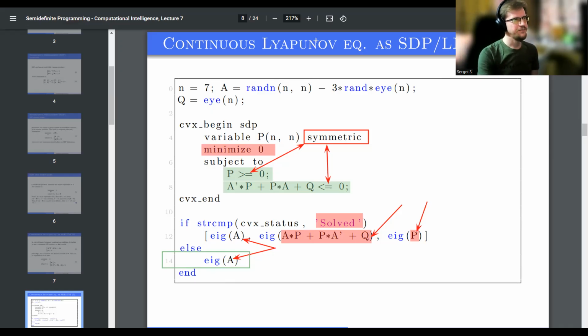Someone tell me, please. If A is positive definite? Positive definite, correct, but more general. That is a particular example when it will go into this branch. Can you give me a more general answer? When will the algorithm go into the branch at line 14?